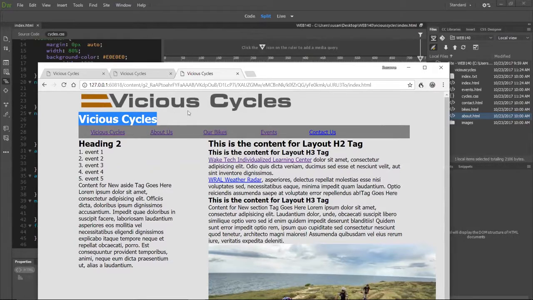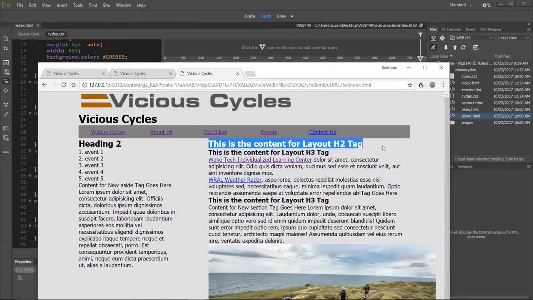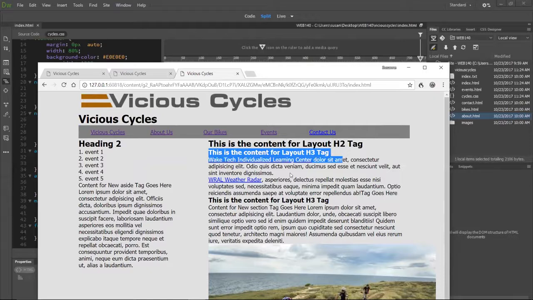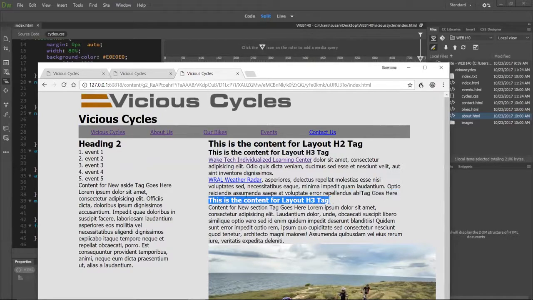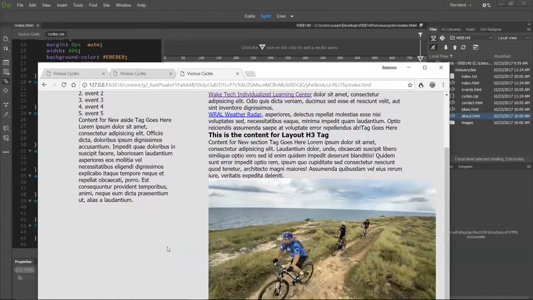But the point I was showing is you have to use heading 1 before you can use heading 2. So if I didn't use heading 1 here, I would probably make heading 1 here on my main area. And then I would make this a heading 2. And then this might be a heading 2 or heading 3, depending. Just think about it like an outline. And then this will be a heading 2 over here. So you have to nest headings in order.